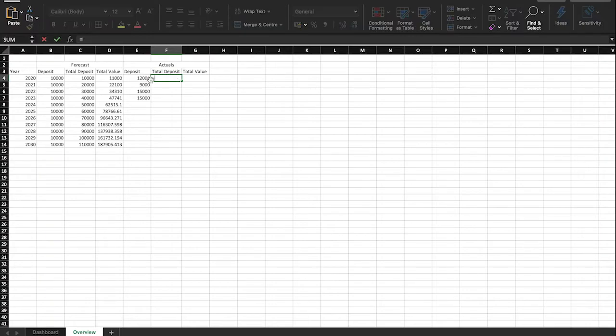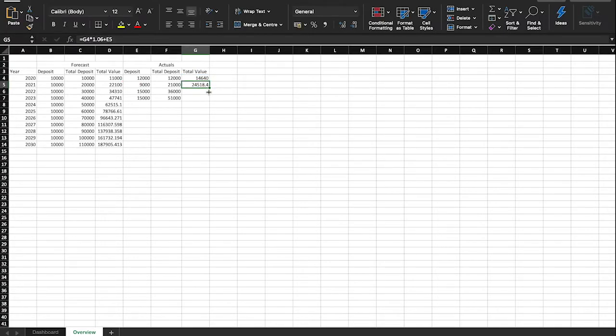So we've got equals this, and then we've got the total deposit from the previous year plus this cell here. And again, now that we've got the formula in, we just click and drag, and it shows you what you've actually got. Okay, and now our total value through 2020 equals our total deposit times what rate we got. So this year in my investment portfolio I got 22%, so we're going to say that, so times 1.22, and that's our total value. Again, next year is not as good. We get 1.06, which is a 6% increase, plus our deposit for that year. And now we're going to assume we get 6% for the next few years as well.